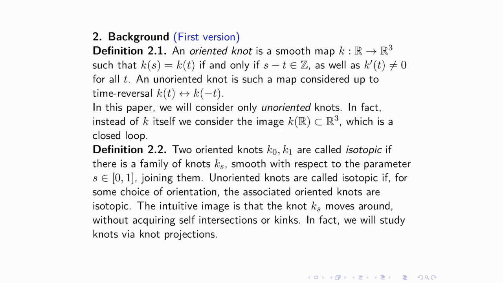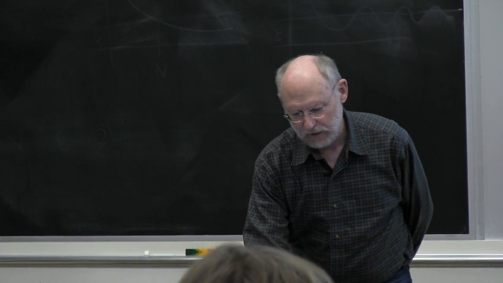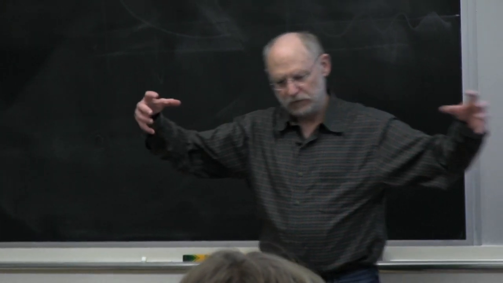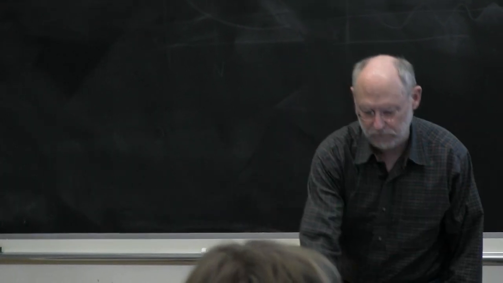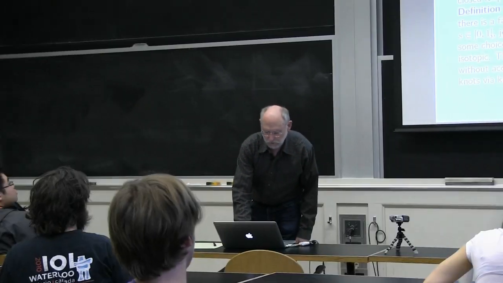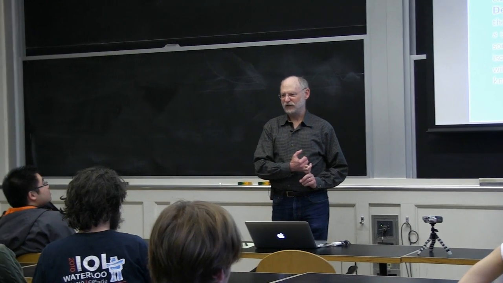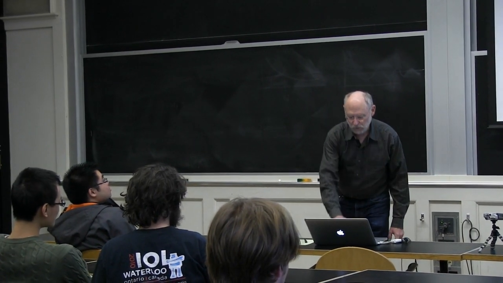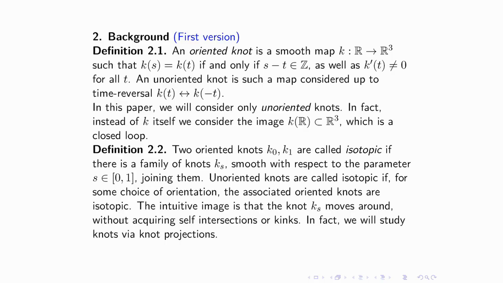So this definition in TeX is created by an environment. You say begin definition, and what follows is going to be a definition, and then you say end definition. And inside that environment, what should be there is the definition, and it should be an accurate definition, not just an approximate definition. So I have a problem with what happens down here. Definition, two knots are isotopic, and so on. Okay, unoriented knots, and so on. And then it says the intuitive image is and so on. This isn't part of the definition.